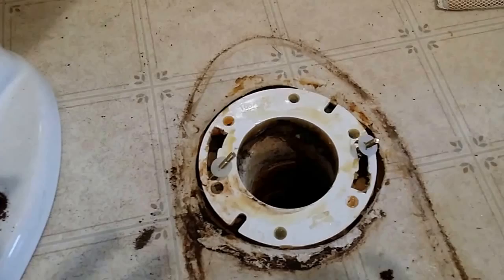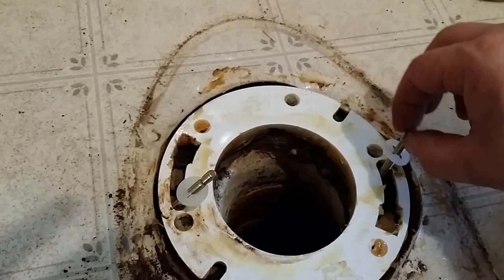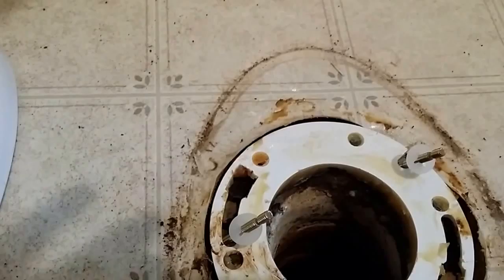I've come across a tricky problem in this house - this is the second toilet. It's been redone a little sooner, but this is a modern enough toilet that the bolts are nice and solid. It doesn't spin. Now, it can still spin if it's too deep, which is a real problem when you go and put your nut on the top of the toilet, and if it just keeps spinning you're stuck. A lot of times it will be the flange that only has that little lip in it - that will be the older flange.